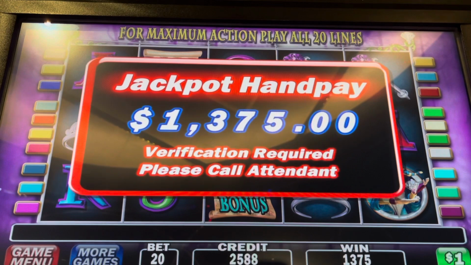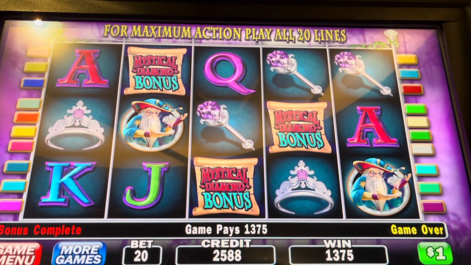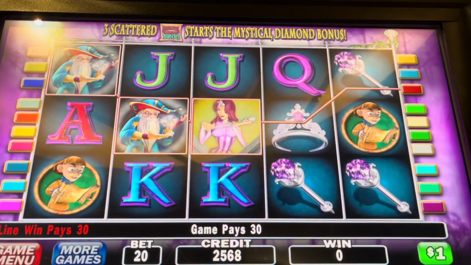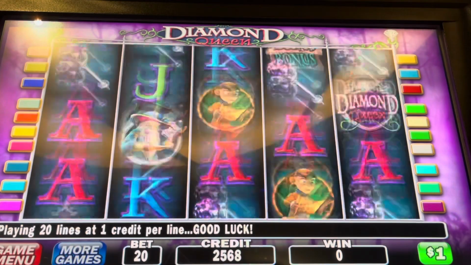Let me get this and I'll be right back, guys. All right, guys, we're back. We forgot that we had a fast thing. So anyways, we got 1375. We're gonna do some backup spins on this. That worked out. My first time getting a bonus on this game and we got a jackpot.